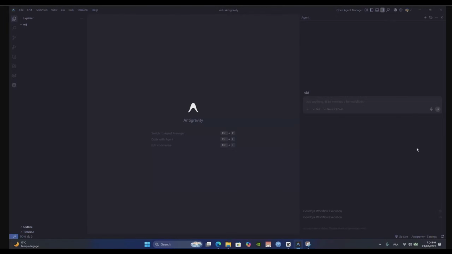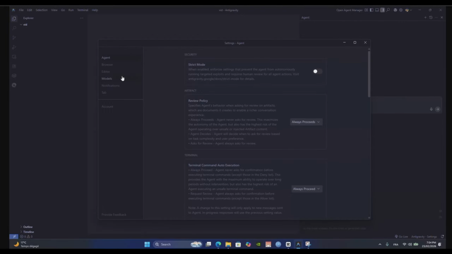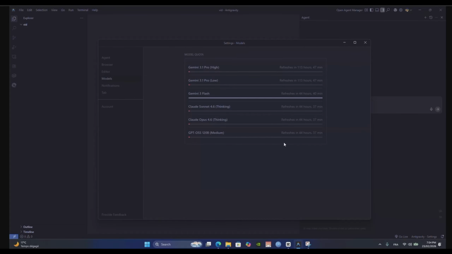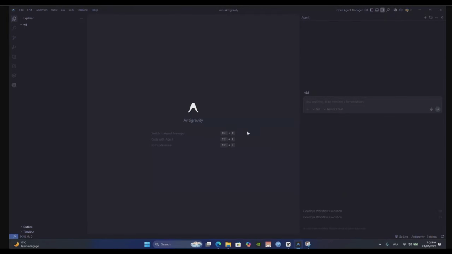And also, bonus tip: if you go again to advanced settings and go to models, you can keep track of how much you use your models and when they refresh. As you can see, most models are used for me and they're going to refresh in, give or take, a couple of hours. But this is how you can keep track, all right? The bar is how much you used, and of course, they refresh and give you the time. This is a bonus. Some people use extensions, but Antigravity has it here for you, so why not use it?